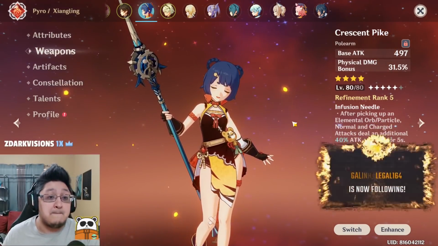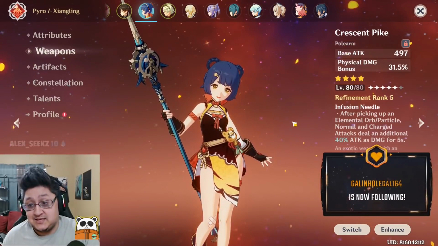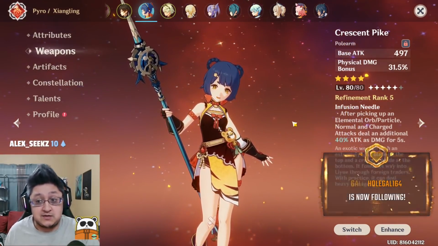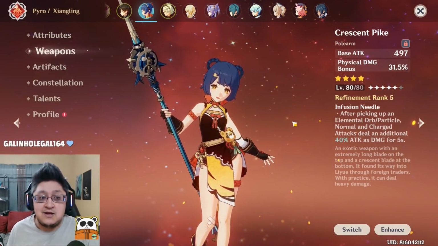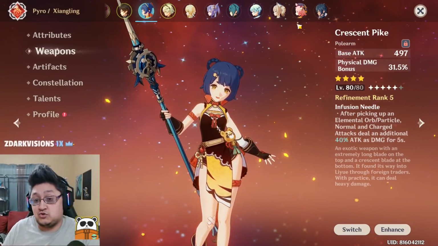So definitely the best free-to-play option. As far as free-to-play main DPS, this is either the best or second best free-to-play DPS that I've played. Kaeya would be either a close second or the same, because I feel the same power on Kaeya versus this character, but I have way better artifacts on my Xiangling than I do on my Kaeya and my other account. So between the two, they're both insane.